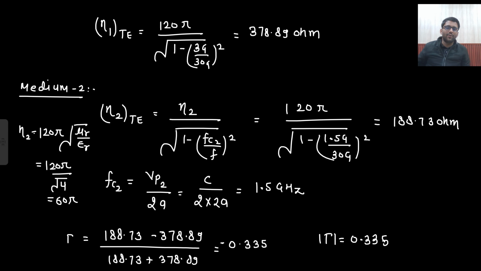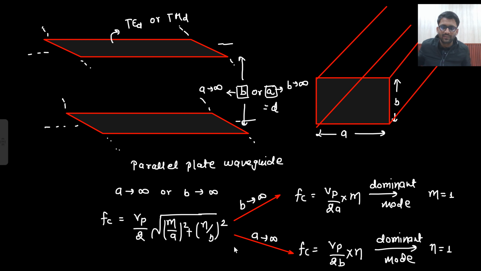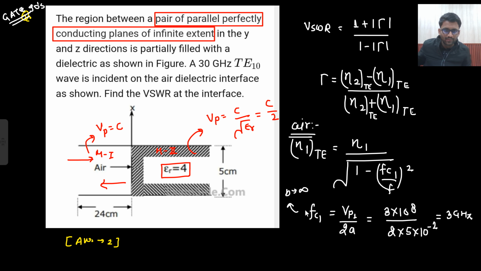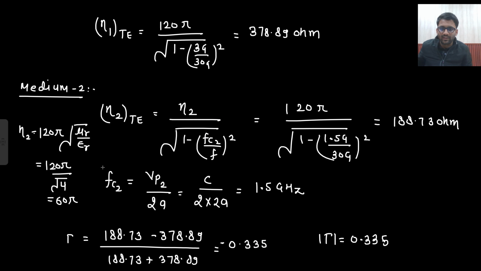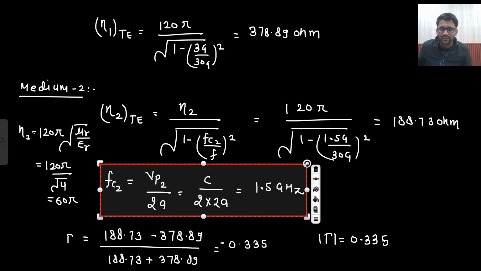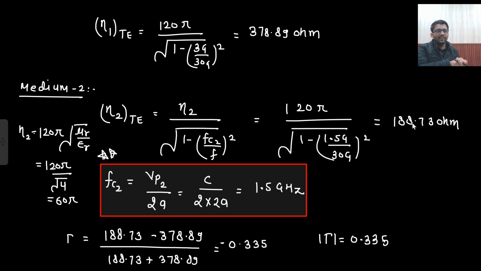Okay, so here important point was, this was very important. Here cutoff frequencies will be different. Here it is 3 GHz and here it is 1.5 GHz. So this was a very important point. Luckily it is not changing our answer much, because this 30 gig was very much larger than your cutoff frequency. So answer was not getting changed a lot.